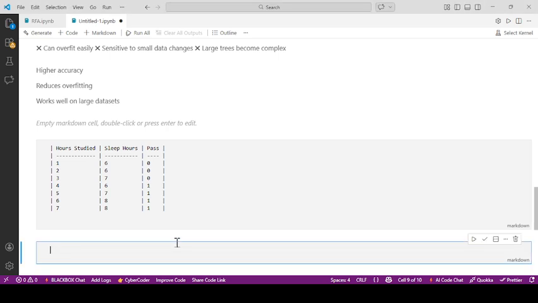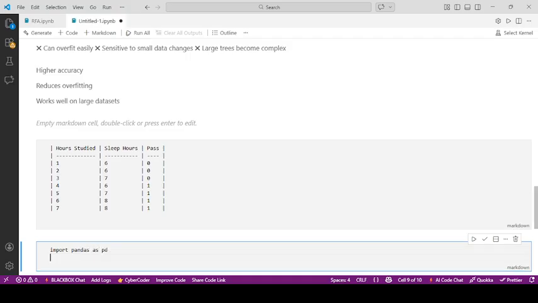First we need to import, as usual, pandas as pd, and import from scikit-learn dot ensemble. This is the place where the random forest classifier is located.